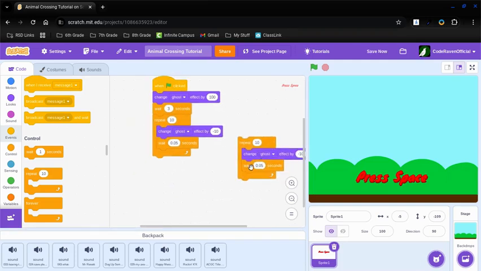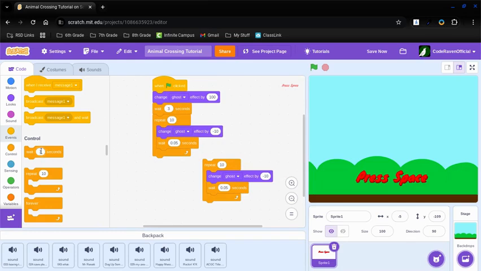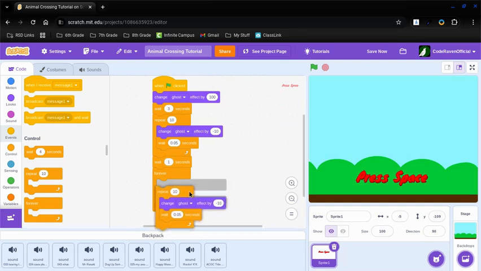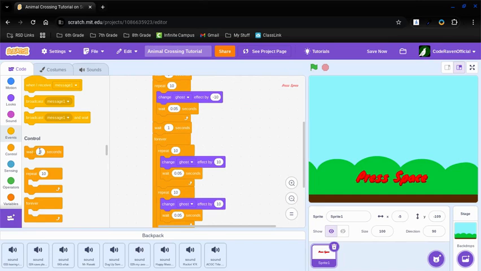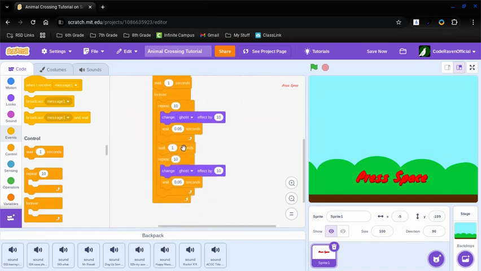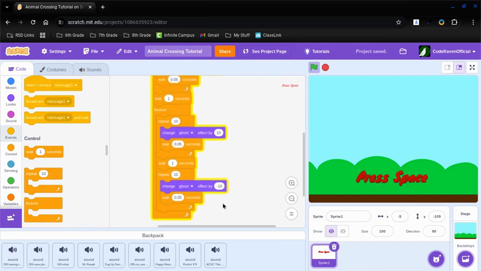Next thing I want to do is to make the Animal Crossing effect, we're going to do a forever loop. I'm going to wait about a second. And we're going to take this and put it back to normal. So we'll hide. Grab this, duplicate it, and then we're going to add a wait in between. Then we're going to change this back to -10. And then this should happen when we do it. As you can see, it's working normal.